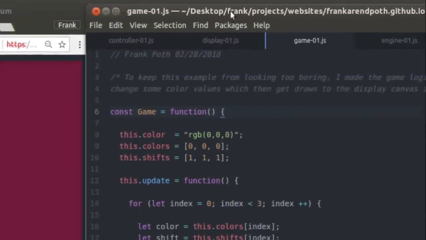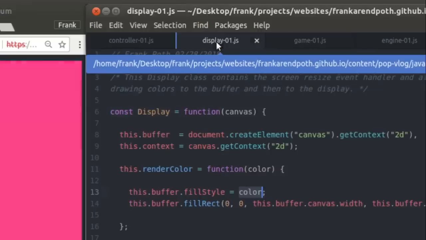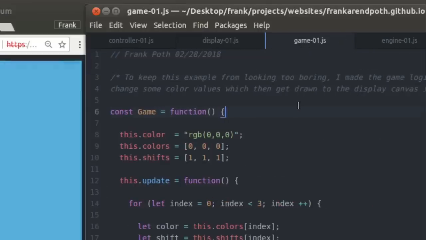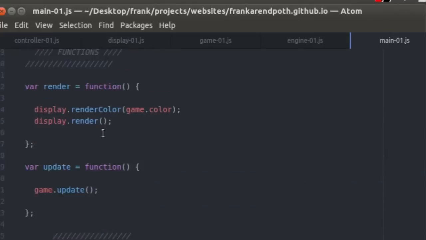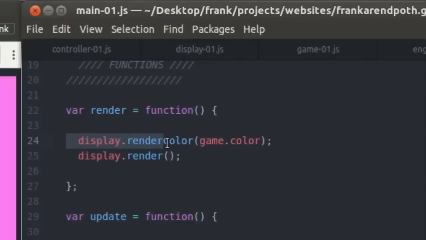Then there's the other thing I mentioned, where you don't have internal references to one component inside of another component. And like I said then, it's a lot easier to just work with public methods and have your components communicate via public methods, kind of like is happening right here in the render function. Display is interacting with game through a public method called renderColor rather than having an internal reference to game.color, which would be a lot harder to maintain, because if I change game.color in the game object, I'm going to have to go through display and edit all of those references to game.color. So this is another way it lends itself to maintainability.